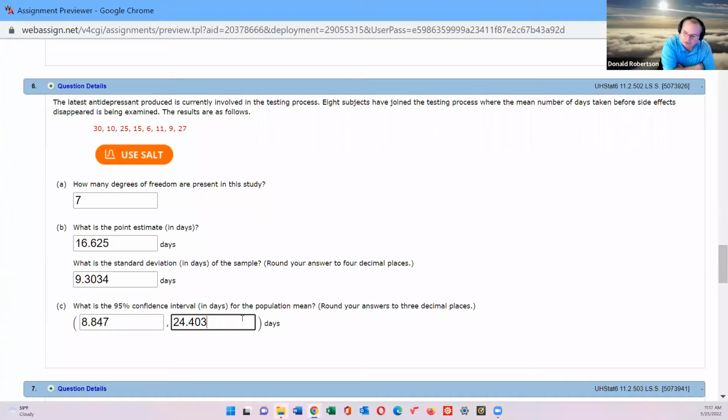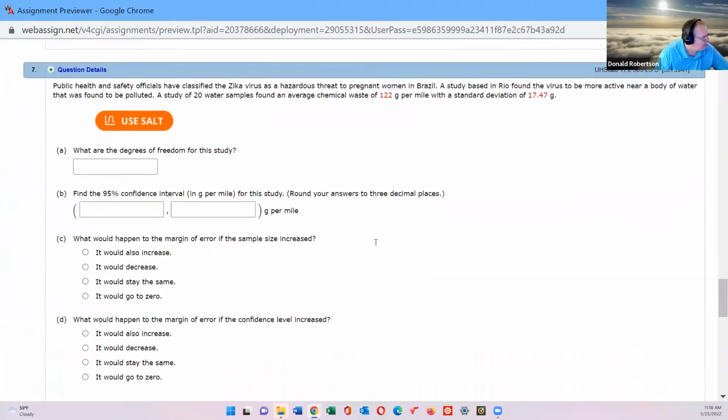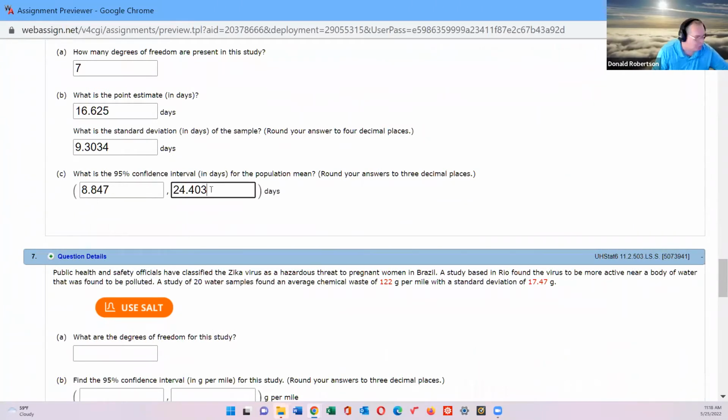Has anybody noticed if you put the answer without rounding it off, does WebAssign say you're wrong because you never rounded it off? Or is it kind of lax and just takes it even if you've done it to 6 and they wanted 3? What's your experience? It tells you you're wrong. So if it says 2, you better do 2, right? If it says 3, you better do 3, which is fine. Now we all know. But I can imagine that might get you if you don't bother reading it. But it's right. Salt told me that. Why are you telling me it's wrong? Right? It was rounding.